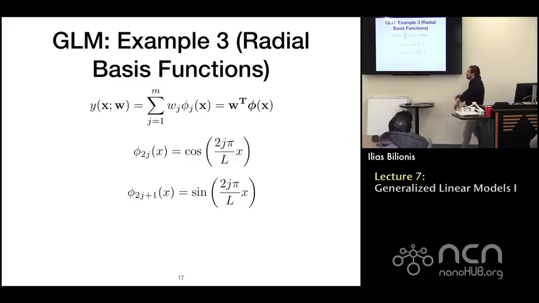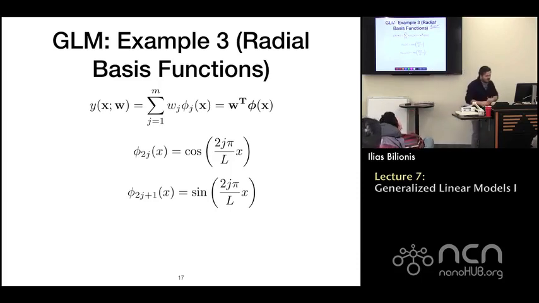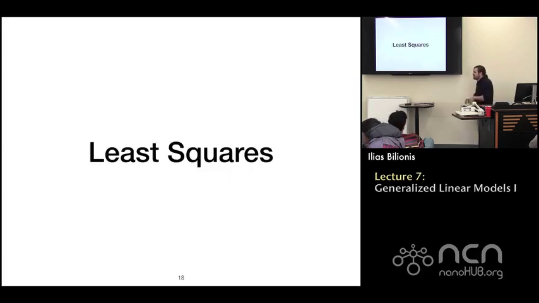All right, here's another choice. The title is wrong. This is the Fourier basis, right? You pick your base functions to be sines or cosines with different periods, right? You sum them all together. So Fourier expansion is included in the generalized linear model, for a specific choice of base functions. And so on and so forth. There's really no limit to what kind of base functions you can pick.